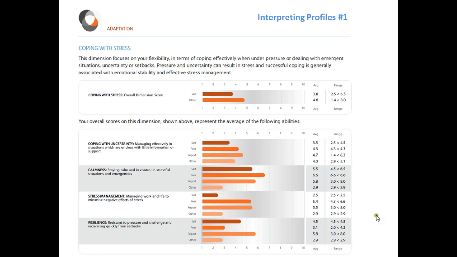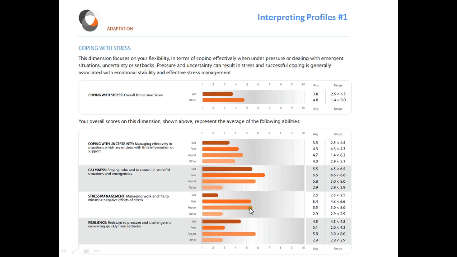Okay, so we can see that this individual doesn't cope with uncertainty very well. He doesn't think that he does, and others would agree with that. However, despite that, he appears to remain calm. He feels that he's able to be in control and maintain a calmness during emergencies and challenging situations. And his peers and reports agree with that. In fact, his peers see him as being slightly more than average in terms of his ability to stay calm. However, despite that calm exterior, he may be paddling below water at quite a considerable rate. You can see that he feels that he's not dealing with stress very well at all.